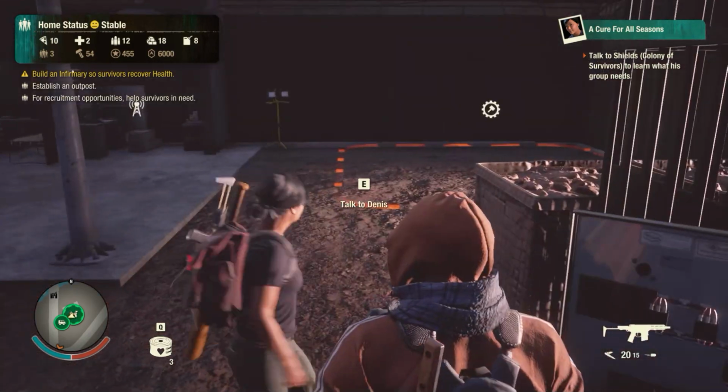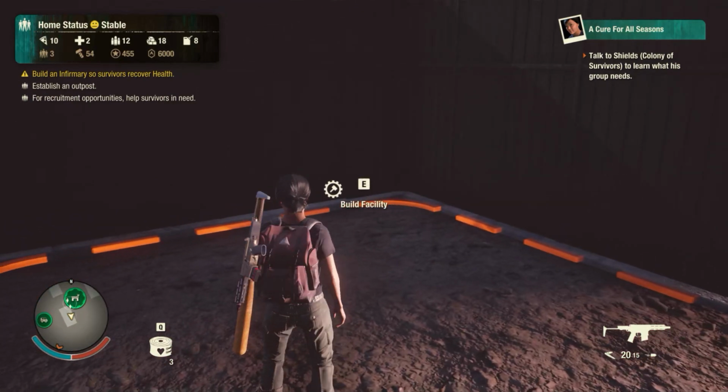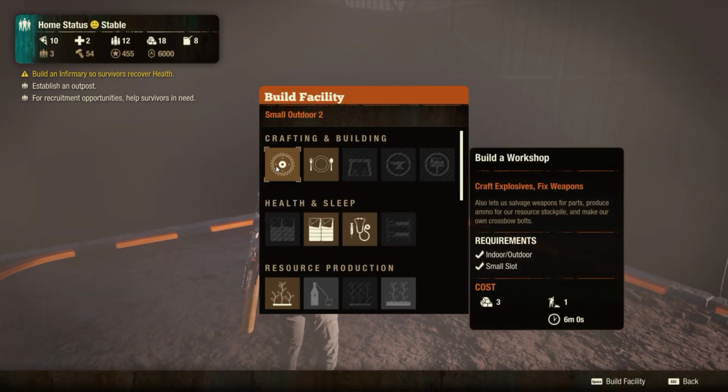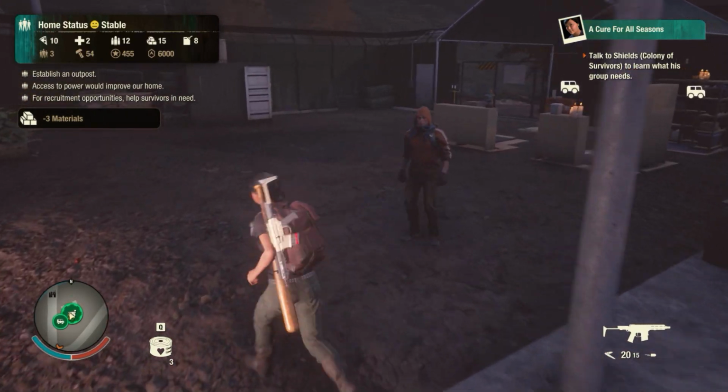Please don't take it the wrong way. They're going to kick you out. What? Nothing. I didn't say nothing. Okay. So we are going to build now a workshop. So let's do that. Okay, go back to work, Dennis.